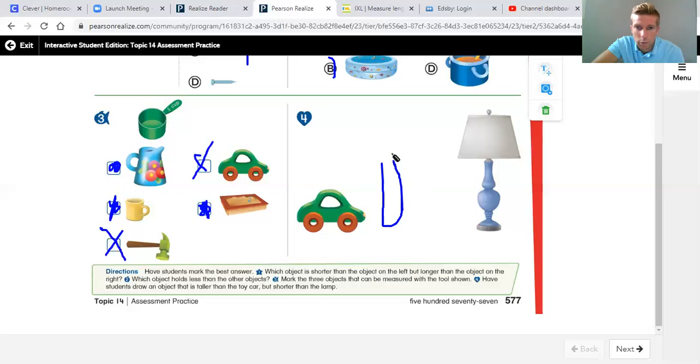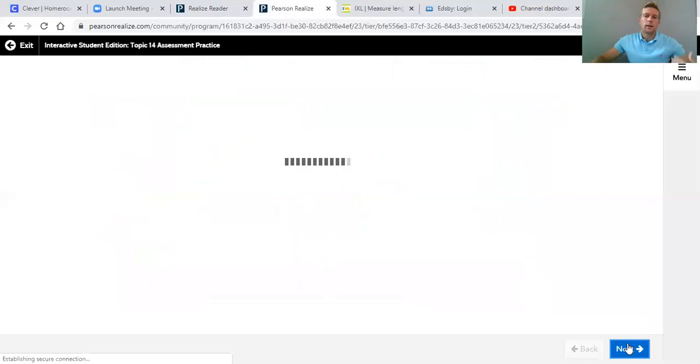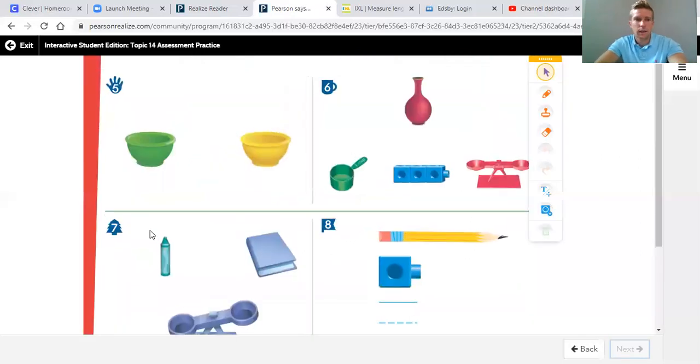And again, Mr. Nielsen's not the best drawer of baseball bats, but it kind of looks like a loaf of bread. Mr. Nielsen did not do a great job there, but I did my best. Is it taller than the car? Yes. Is it shorter than this lamp? Yes. Well, then Mr. Nielsen got it right, and that's all that matters, okay? You need to draw something taller than the car, shorter than the lamp. I'm sure you did great. Let's wrap it up in 5, 4, 3, 2, 1. Moving on, okay? Stop that drawing. Let's move on to the next page, and let's get to it. It's only 4 questions left, and you're done.